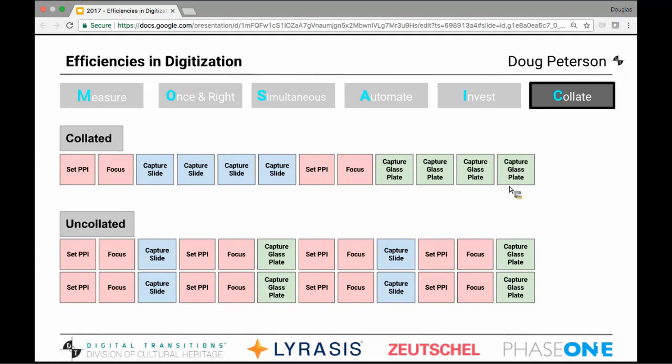Now, is this possible? Is this practical? Not in every case. A great example, I think, where this last example and this example sort of overlap and merge is to talk about having 2 systems side by side. It seems in many ways wasteful and inefficient, but for example, we have a client who's just come in recently asking about digitizing a very large collection of negatives in sleeves with notes on the sleeves. And they have many millions of these.